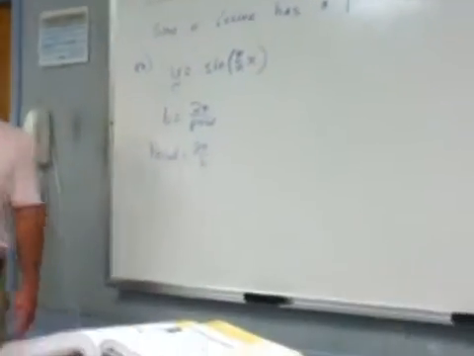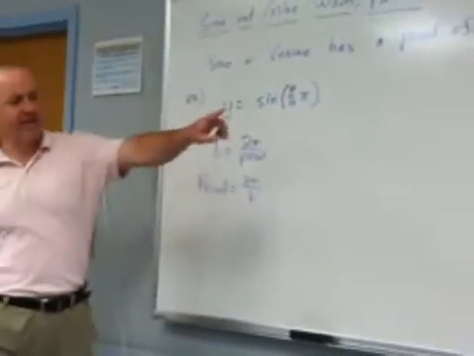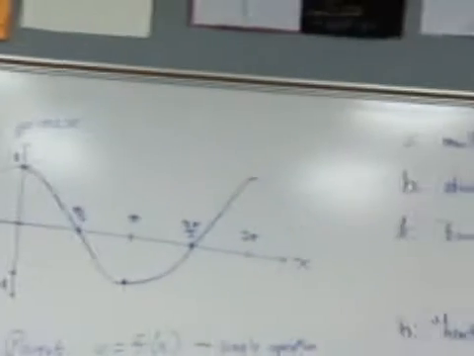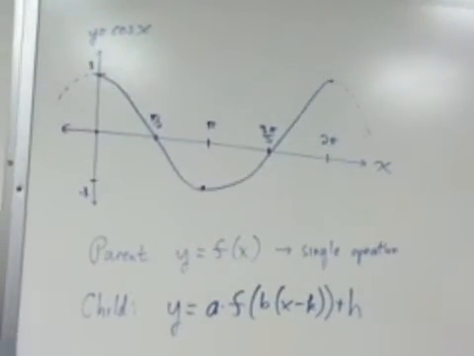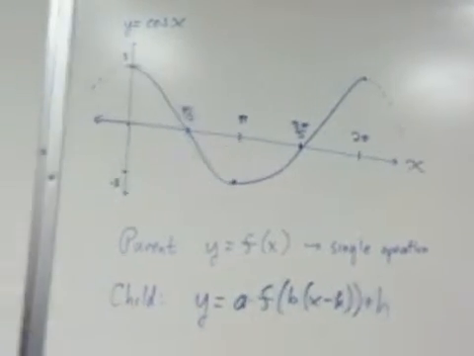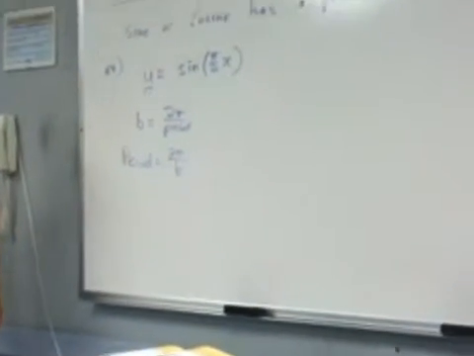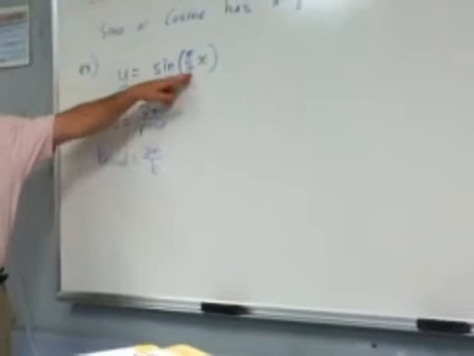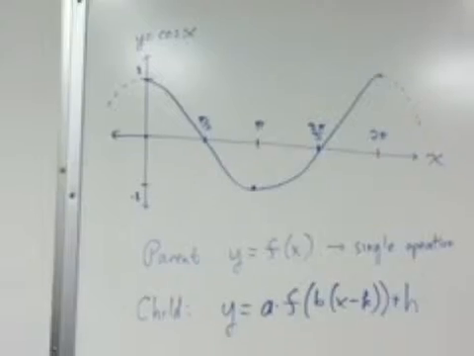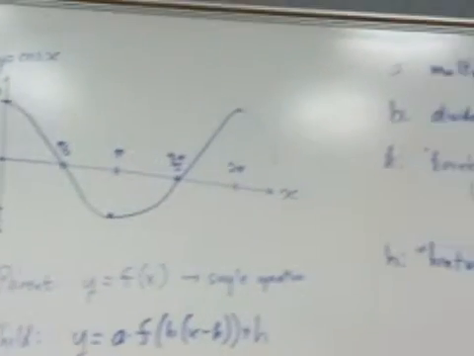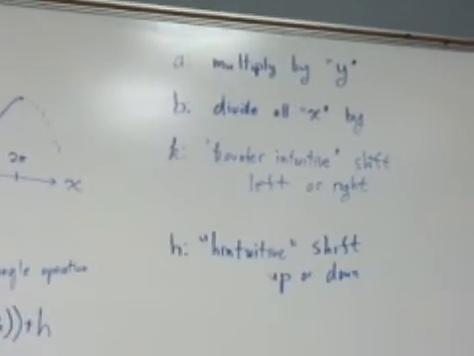Where are you getting this b from? b on my general function is always the coefficient in front of the x. Well, what's your period? Period is how long it takes a sine wave to repeat itself. Now, for a sine or cosine, the period will always be 2 pi, but this one's going to have a new period. So b is what you divide your x values by, right? Follow me on this one. Strain your imaginations for a second.